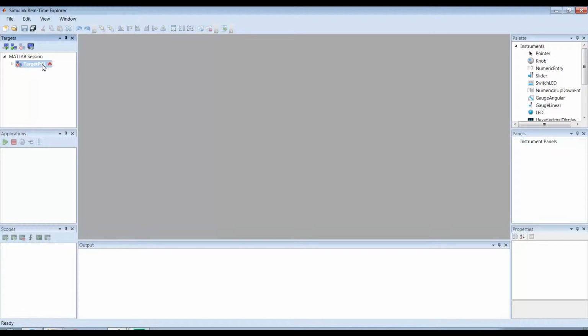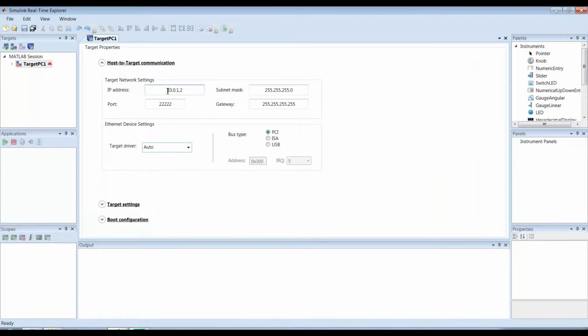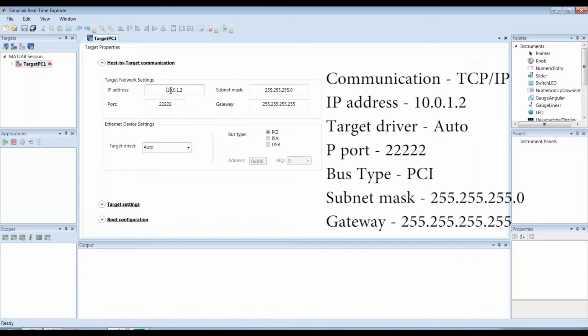Properties should appear underneath. Select Host to Target Communication in the left-hand window and fill in the fields with the following. If shown, communication type TCP/IP. IP address 10.0.1.2. Target driver, auto. Port, 22222.